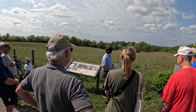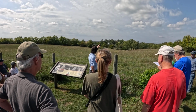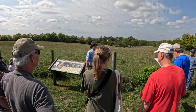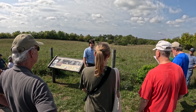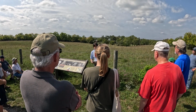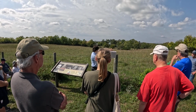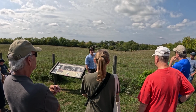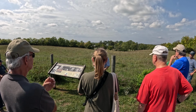At that time, Colonel Patton's men fall back to a position west of the Hackwood house. It's a stone wall that runs from Hackwood Lane to the Valley Pike itself. They'll position there, and they're going to create a pretty stout defense from that position. As Duval's men are surging up this ravine, and they're starting to surge down into that low ground where Colonel Patton's men are going to be positioned, they're going to make a sacrificial stand.